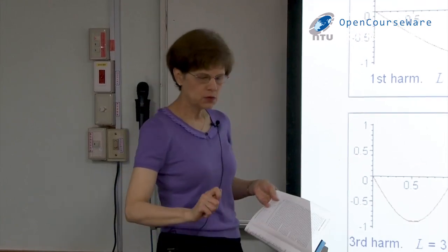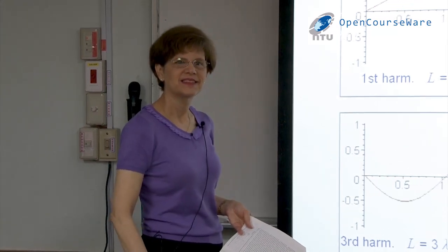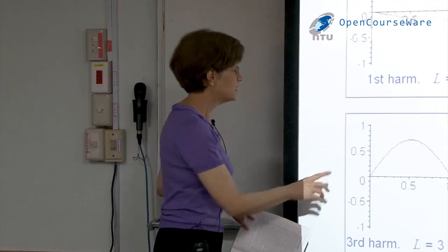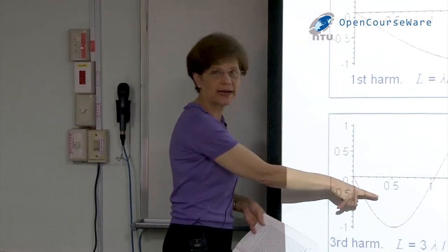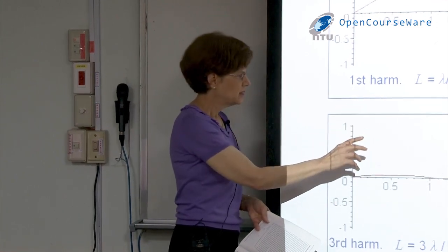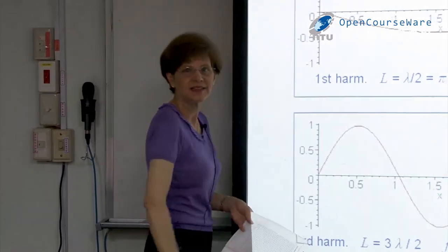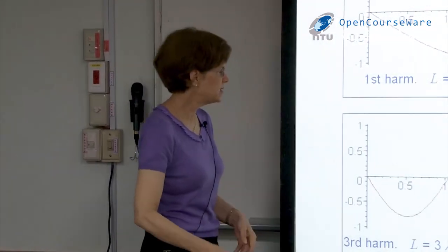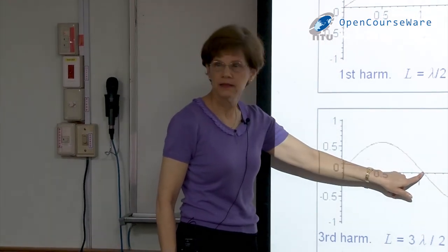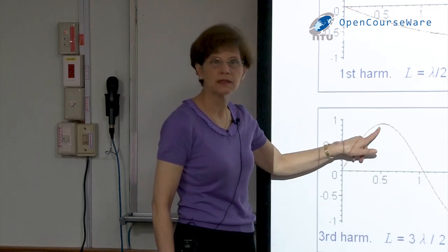Think about trying to ride your bike over a hill. It's pushing here, and it's suddenly run out of push, so it's just going to drop back. But here, it's got a lot of energy to push all the way up again. So it's going to be fastest where? At the node, right? This is a velocity maxima, and this is a pressure maxima.